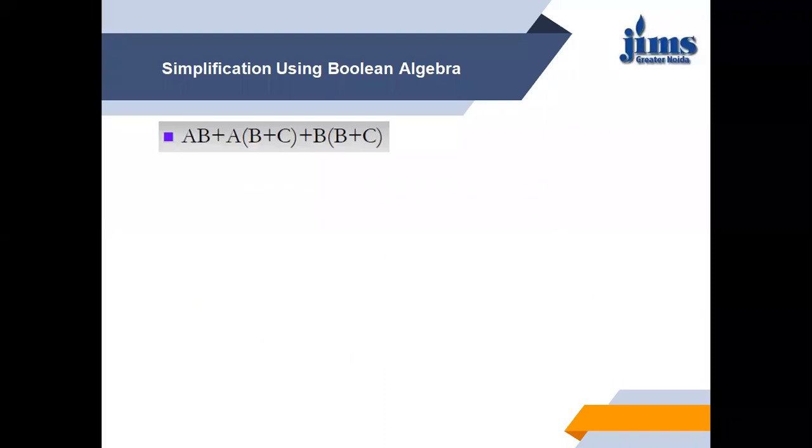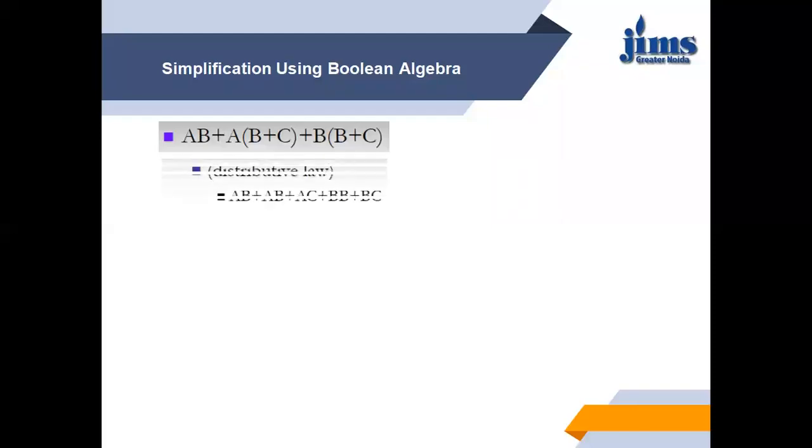Suppose this is the expression we have got from the last design, and we have to simplify it with the help of Boolean algebra. Step by step, whatever postulates and laws we studied in the last lecture, we'll apply them one by one, and find out whether it is possible to minimize it or not. Please solve this question in your notebook, so that it will be easier to follow the solution step by step.